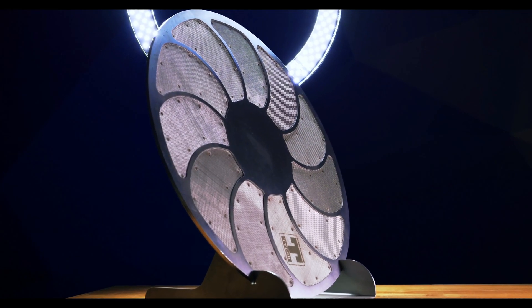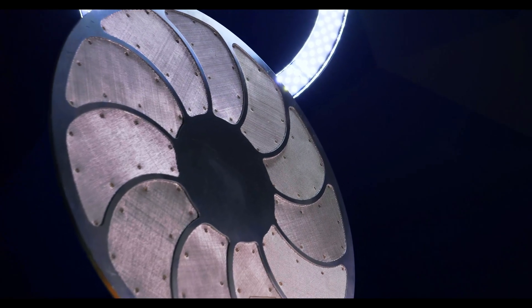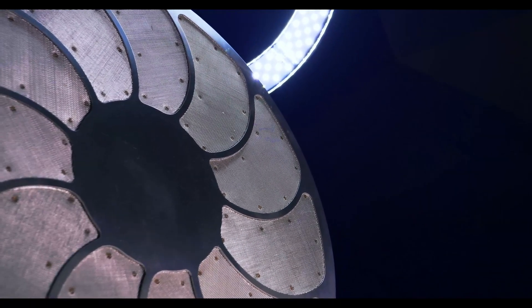When a new extruder screen is placed into production, there's typically 40 to 100 PSI present in the equipment. As production continues, the filtered contaminants begin to block the opening of the extruder screen mesh, which causes pressure to build up. When this happens, the extruder screen must be replaced. The rate the extruder screens are replaced at relies heavily on the quality of the plastic melt passing through them. If the melt is raw with limited impurities, the screens can last several days without need for replacement. On the other hand, the amount of impurities being filtered out of recycled melt require you to replace the screen several times a day. Regardless of how frequently your screens need to be changed, the process can be carried out with ease using a continuous changer. Manual operations can cause the production line to shut down completely before the filtration screens can be changed, which proves to be very time consuming and costly. But if you use a continuous hydraulic changer to replace your extruder screens, this process is virtually seamless.